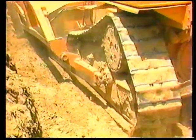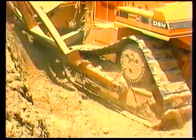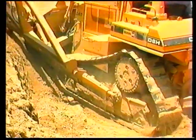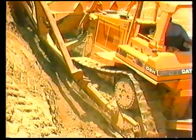When benching into a material, it may be necessary to turn into the bench at a sharp angle, using the corner bit primarily to penetrate and then lifting up the dozer to break the material loose. After breaking loose a substantial pile of material, refer back to the instructions previously discussed about side-casting the loosened material over the outside edge.